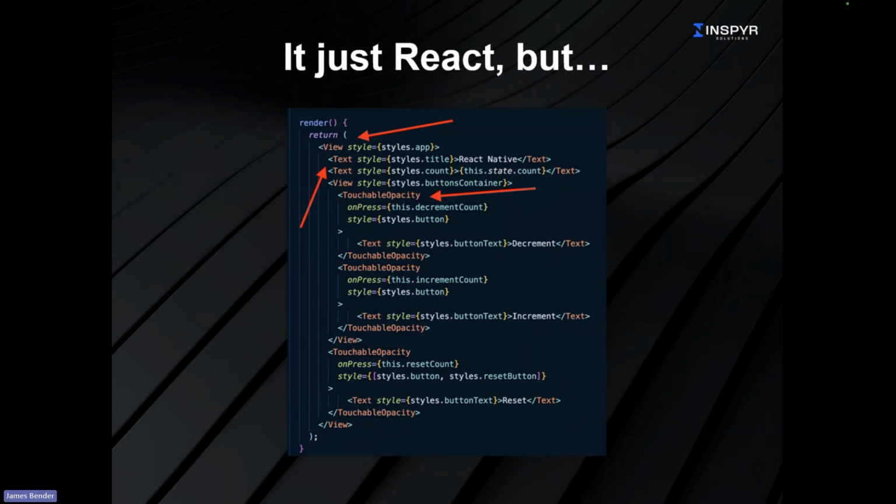What this does is it makes sure that the right component for the right platform is being used. So when you build this in EAS, what's going to happen is your view, your text, your touchable opacity, which is a fancy way of saying button, are going to render: okay, I'm building for iOS in this branch, I need to use the iOS version of this. I'm building for Android over here, I need to use the Android version. So that is something you need to keep in mind, is you kind of need to use these more genericized tags and components, because that's what's going to give you that consistency.